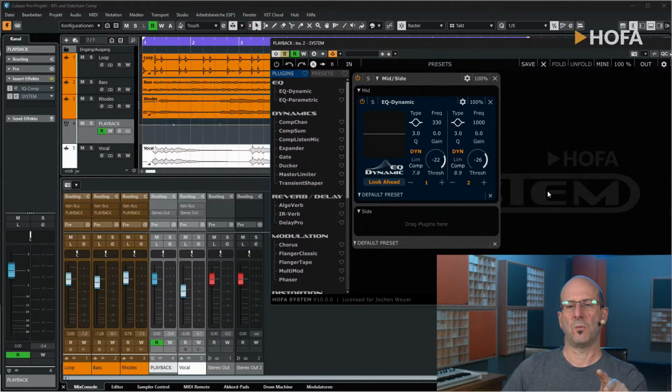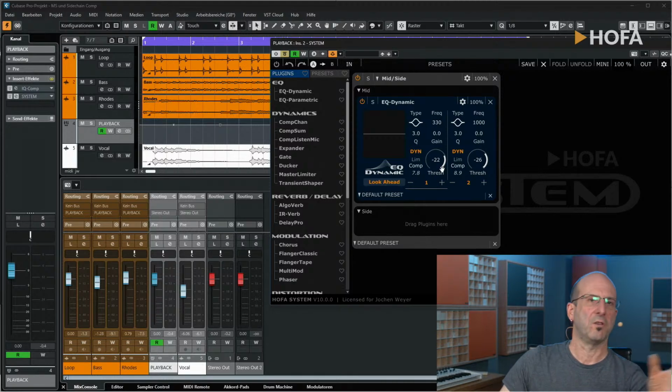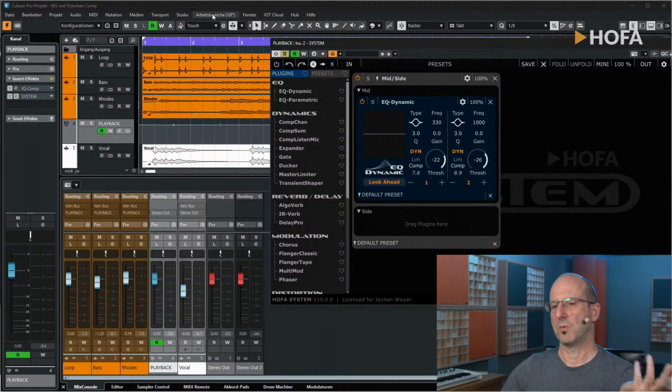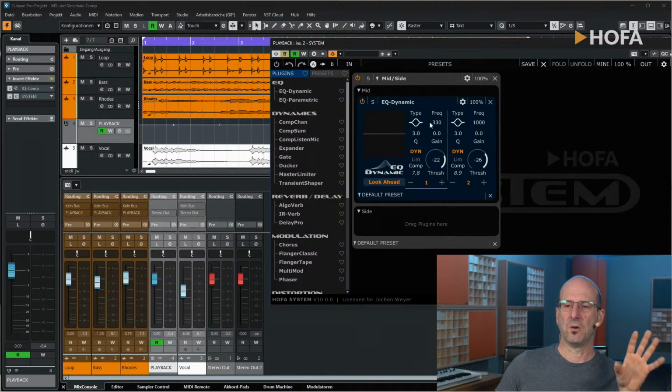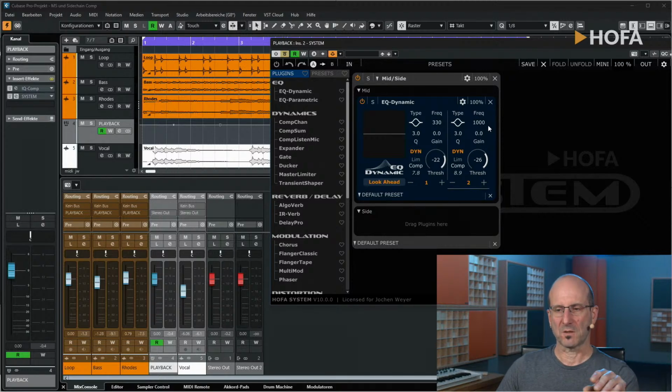The vocal is taking place in the mid range mainly, but I use two frequency ranges for this one, the low mid and the center mid-range. The low mid in this case is around 300, 330 hertz, and the mid-range is around 1 kilohertz.